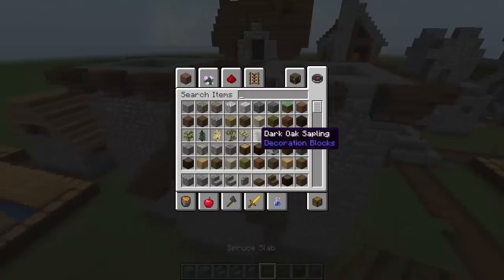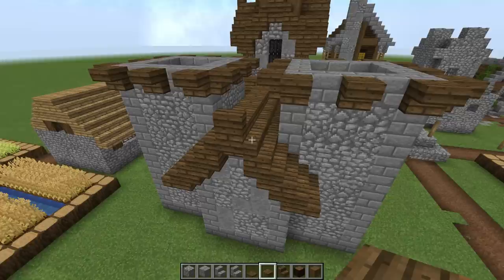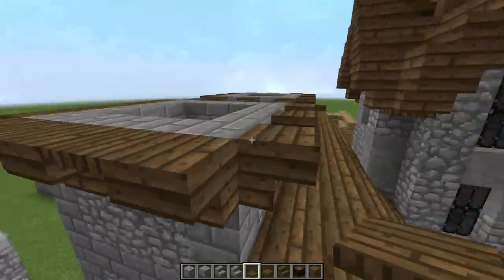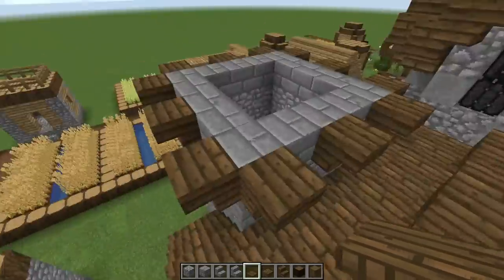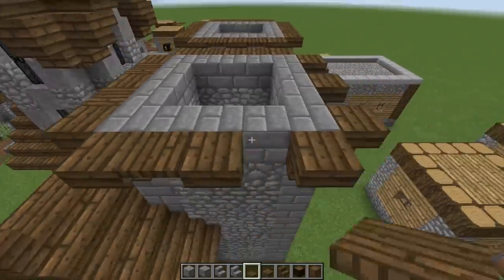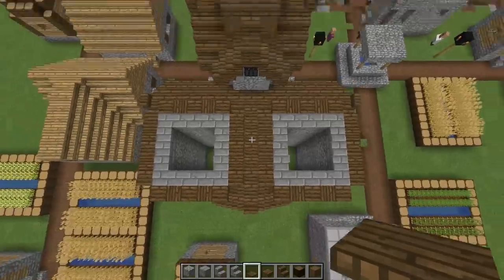Now, grab trapdoors. Trapdoors of the spruce. I can't spell, it's fine. Grab trapdoors of spruce, and we're going to drop these right on these little pieces we just skipped. Just like that. All the way around, like so, on this one as well. Right here, right there, right there. Perfect. So we have those like that. Check it out. Oh, this is awesome.